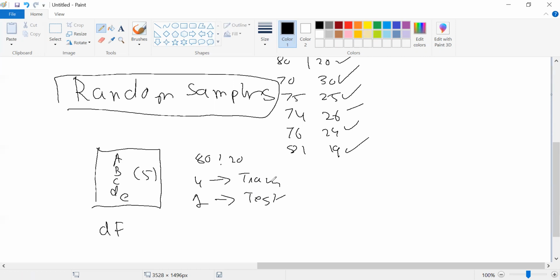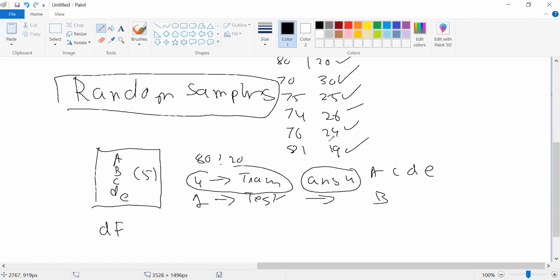So 4 records in train means any 4. It doesn't mean the top 4. It can be any 4. Let me say it can be A, it can be C, it can be D, and it can be E. And now what is left? It would be B.